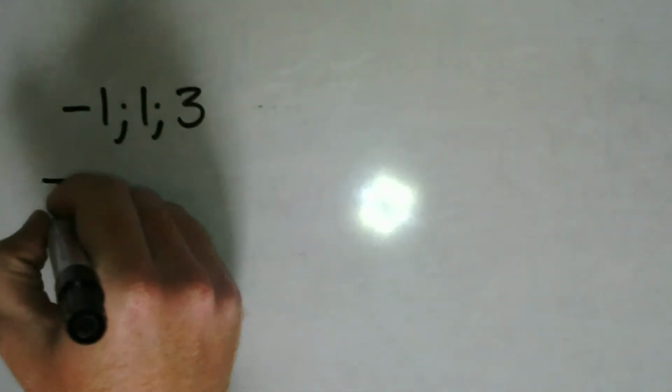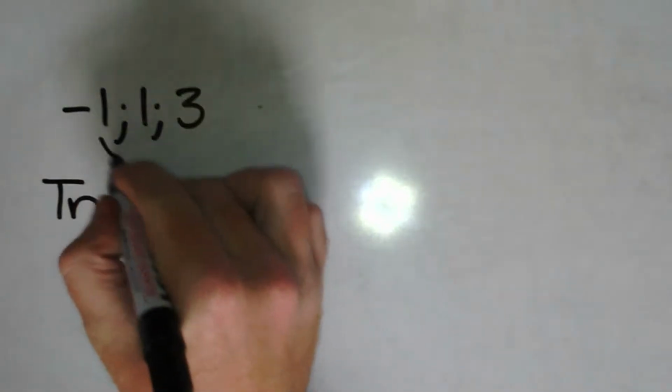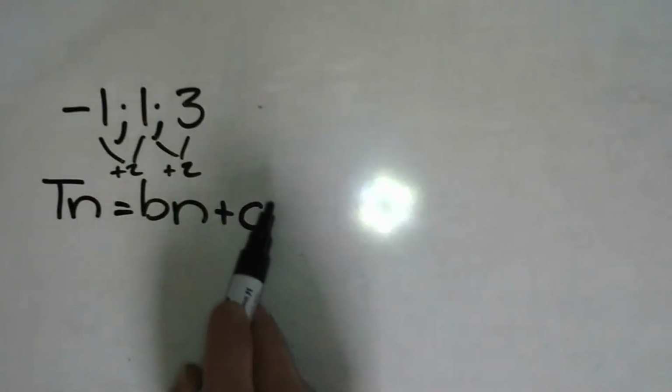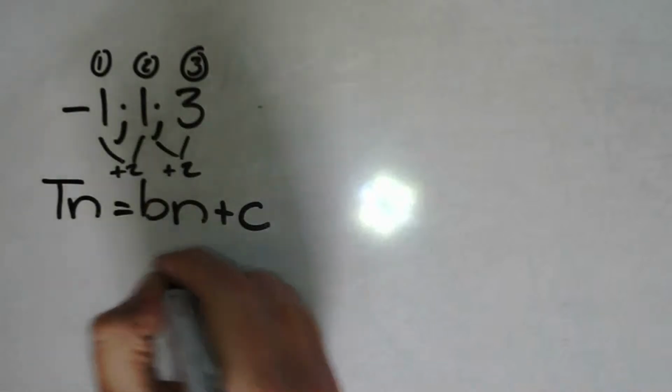Okay. Then 4.3, they ask you to write down the general term for the sequence in the form of Tn equals Bn plus C. So what they're basically asking you is to write down the general rule. Your teacher should have taught you the general rule format, which is being displayed on the board. We have already found the difference, which is plus 2. So B is your constant difference. C, you need to calculate using your first position and the first position's value. So this is position 1, position 2, position 3. So we need to find C.